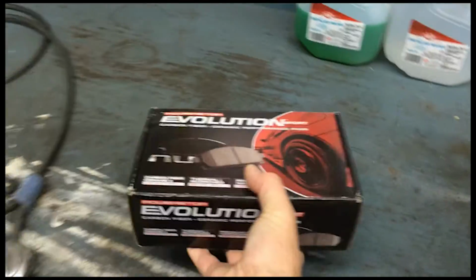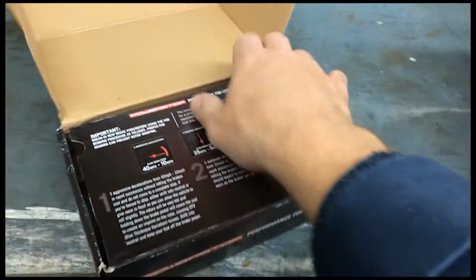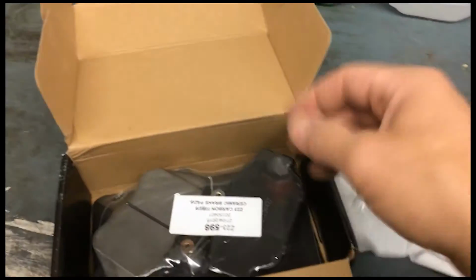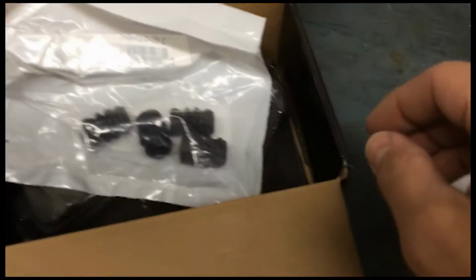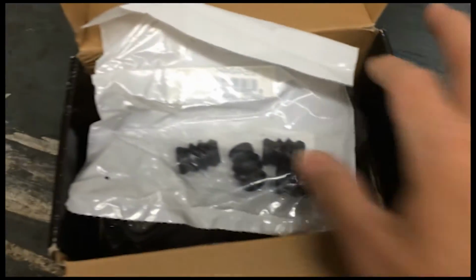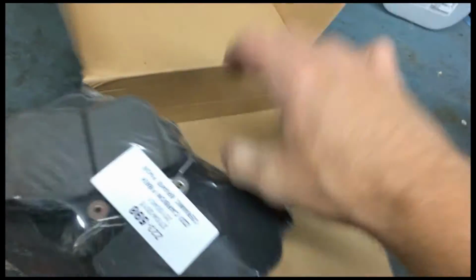These are the brake pads. Supposed to be specifically for these rotors. You get new hardware to go with the brakes, as well as a nice looking set of brake pads.